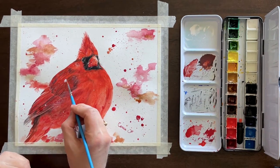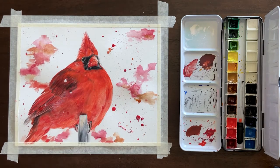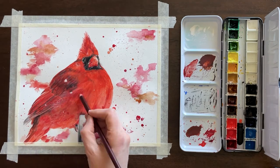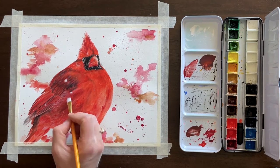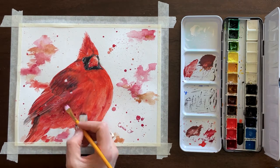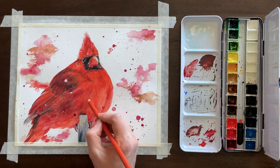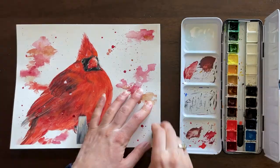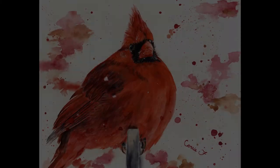This always happens — I add a signature and think I'm done, then walk away and come back and realize there's more I need to do. I realized the value of that dark wing wasn't really dark enough compared to the image. So I went back, added some colored pencil detail, and then back over the colored pencil with some darker washes of color to really get the level of value needed in that left side of the body right next to the wing. Then a few more highlights to bump up the color with that orangey red, peel the tape off, erase the pencil outline I had for guiding my tape — and there is the final product.